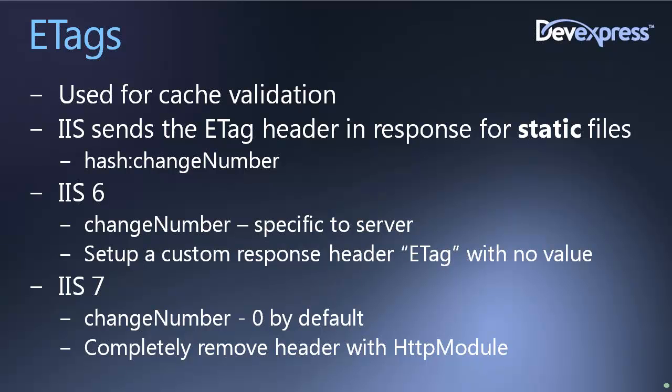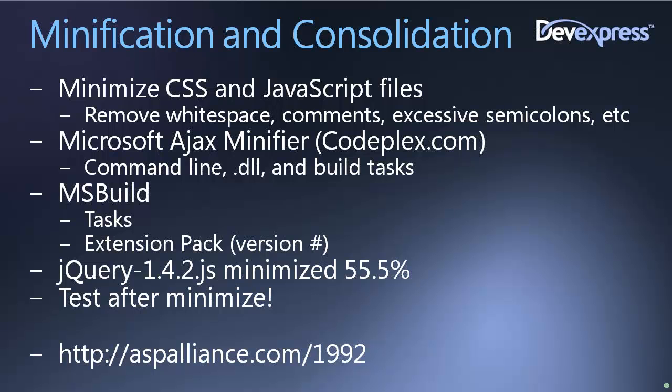Another big win for performance is around JavaScript and CSS. So we talked about general performance rules. I don't want to make as many requests between my client and my server. That just takes a lot of time. So I want to do two things with my CSS and JavaScript files. First thing I want to do is minimize them.